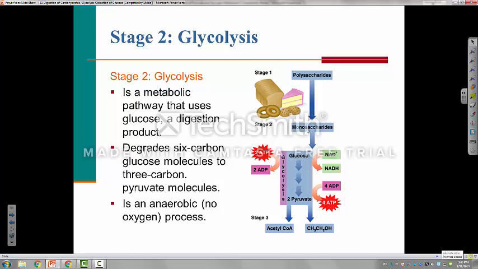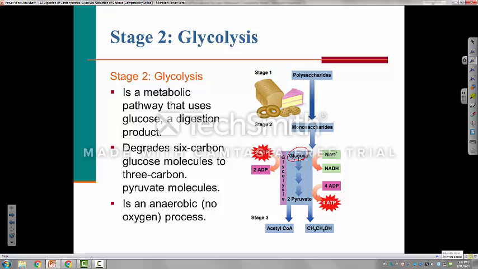Stage 1, digestion. Got the monosaccharides. We're going to focus primarily on glucose. So the very first thing that happens when glucose enters a cell is it gets phosphorylated. So an ATP is used to stick a phosphate onto glucose and you get glucose 6-phosphate. We'll look at these reactions in more detail later, but this does a couple important things. One, it activates glucose, and second, now that glucose has this phosphate attached to it, it cannot exit the cell, so this glucose is now stuck inside the cell.